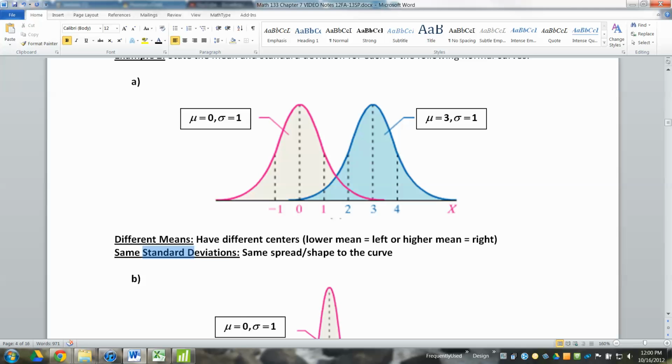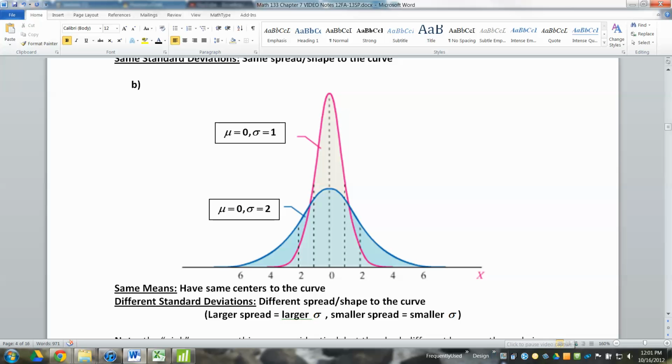The standard deviations, if they're the same, standard deviation is a measure of spread, right? So the larger the standard deviation, the more spread out it is, but if they're identical like this, that means they have the same spread outedness. It's a word, spread outedness. So therefore, they have the same shape, right? Standard deviation is going to kind of tell you your curvy shape. And since they're the same here, that's why the curves are identical shaped. They just have different centers because they have different means.